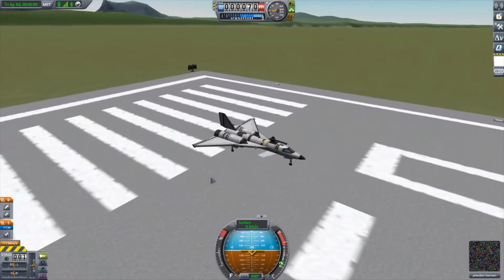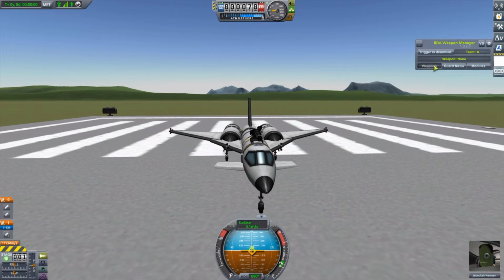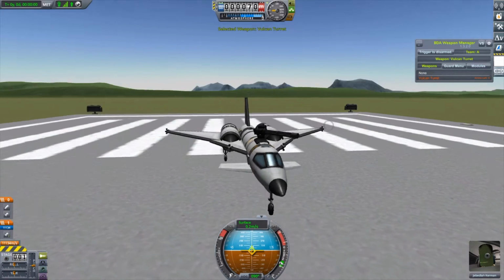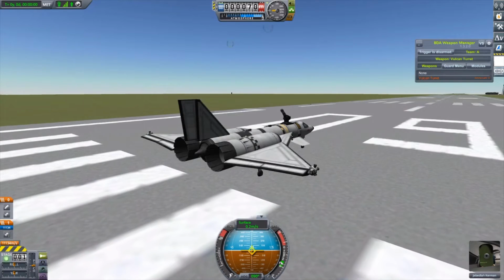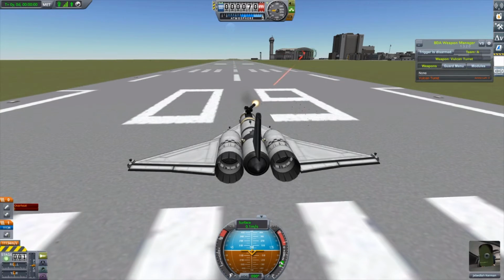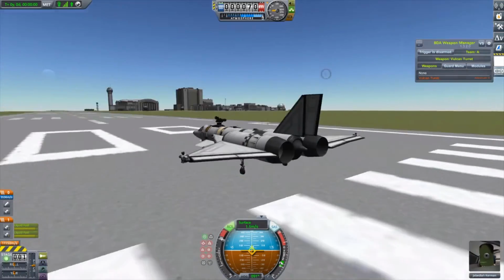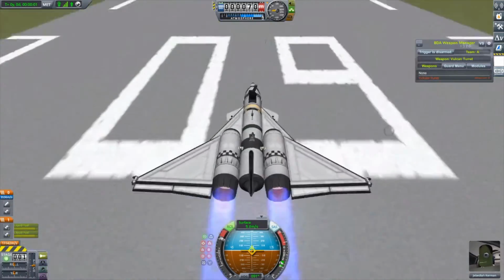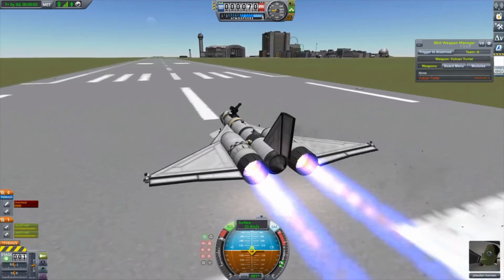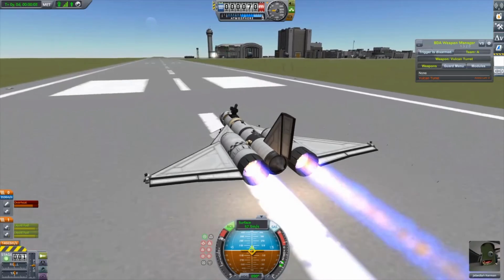Okay, now that we've loaded in our plane, all you have to do is go to the right here on this sidebar. Click on BD Armory, right? Click on Weapons. Click on Vulcan Turret, and as you can see now, my mouse is controlling the Vulcan Turret, and if you left click, you can shoot your Vulcan Turret, which is really nice. So now that we can do that, we just go ahead and fly around, you know, and have some fun, shoot at the buildings, just destroy everything.